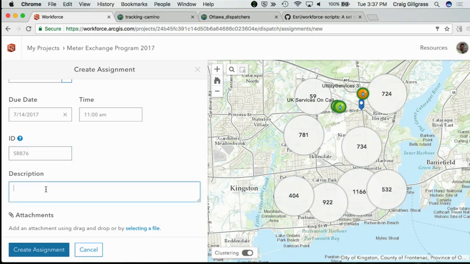The other common thread we saw was that every single one of those pieces of paper had a big place on it for write a bunch of stuff about what the worker needs to do. And that's what this description field is. This is where you can go and enter in really descriptive information about what they need to do. We'll say this is an inspection for high priority council person. But you can go and add more information in there.